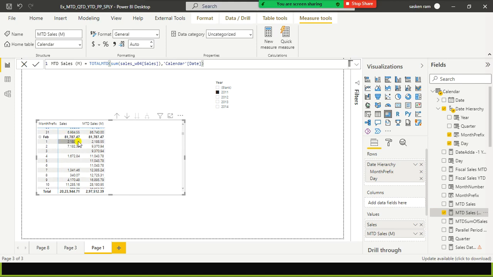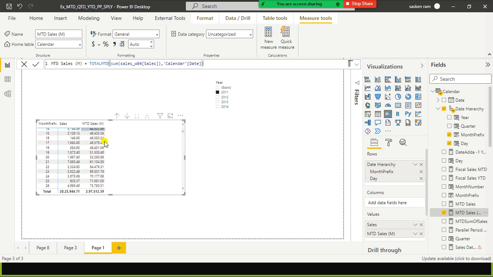So what is happening? In the February month, the running total gets reset, right? You see the running total got reset here. So we are not using the January month running total here. Look here, the February month first day sale is this one, hence the same value is displaying here, and the second day sale is this one, and these two values got added, and that is what is displayed here. On the 3rd February there are no sales, so the same value got included here. So 9370 plus 0, the same value.